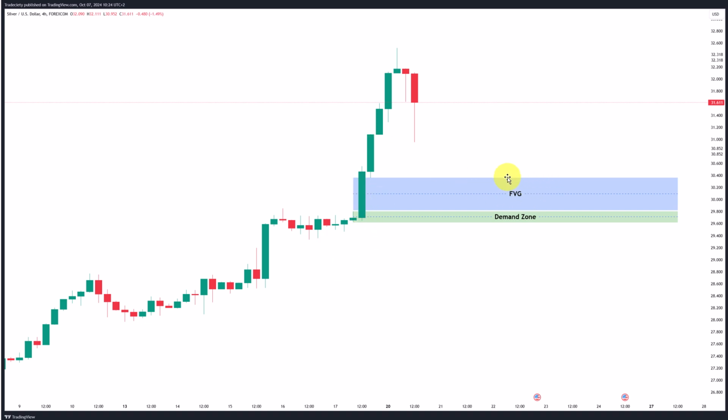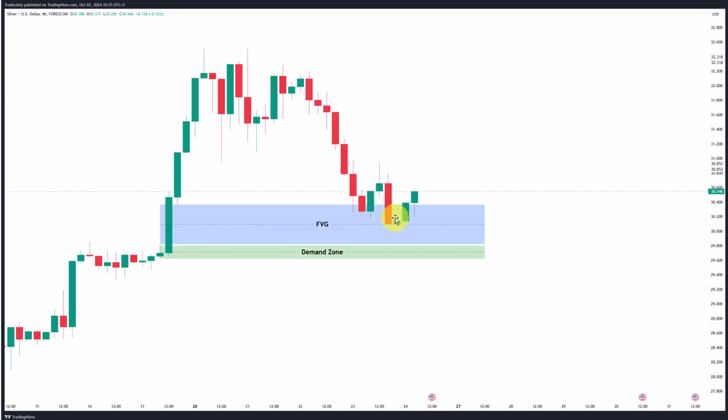Here we first can see a fair value gap that has been created. A fair value gap you can usually find in those large candles where the previous and the last candle do not overlap. So it's this empty space. And underneath the fair value gap, we find the demand area. The demand area is the origin of explosive price moves. And once we have identified them, we are waiting for the price to get back to them.